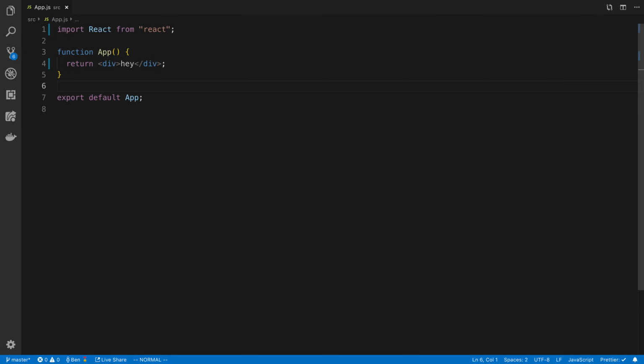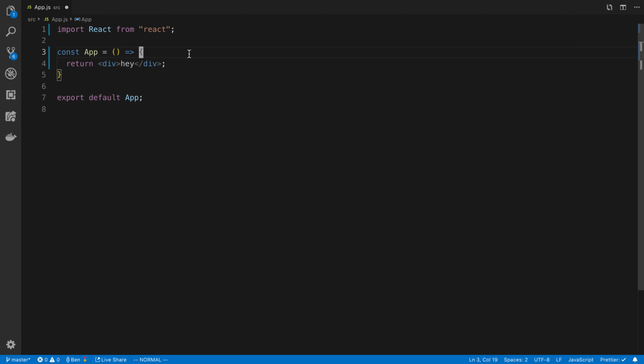Alright, so the first thing that I wanted to go over with hooks is that we can only use these with functions. We cannot use them with class components. So we can either write a function like so, or you can write a function like this. Either one works. You can use arrow functions or regular functions. You can use hooks inside of both of them. It just comes down to preference.